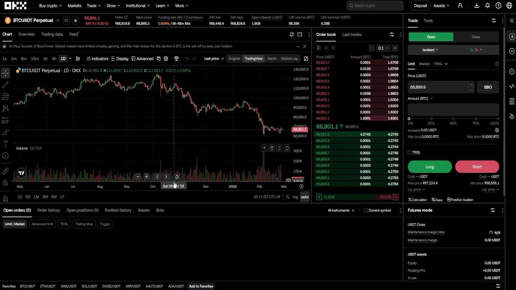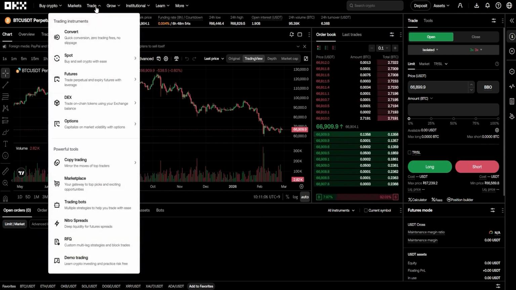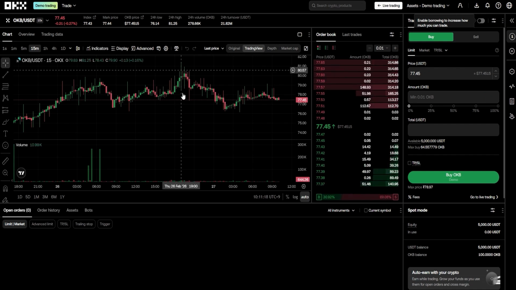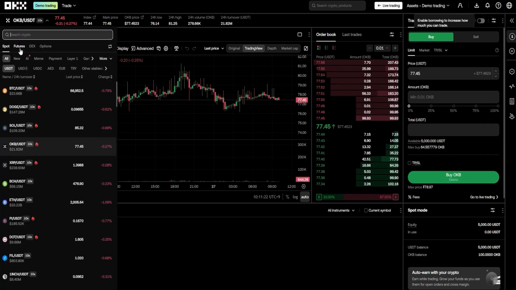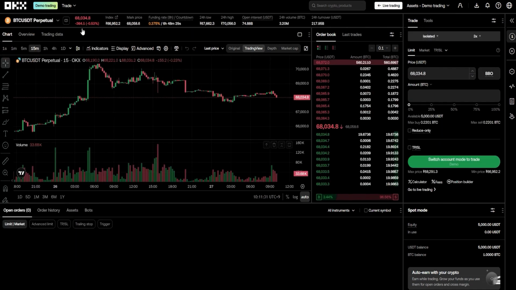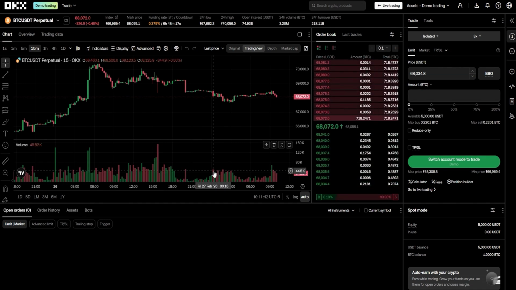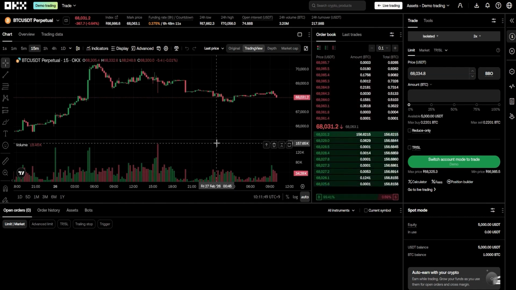If you're trading futures for the first time, there's a demo trading section in the trade menu. When you click and enter, you'll see a screen like this. Click on the Asset section and select the Futures menu. By clicking here, you can participate in futures demo trading. You should familiarize yourself with all the functions of each button through demo trading. When you enter demo trading, you'll see a demo trading watermark at the top left corner. Now, let me explain from here.